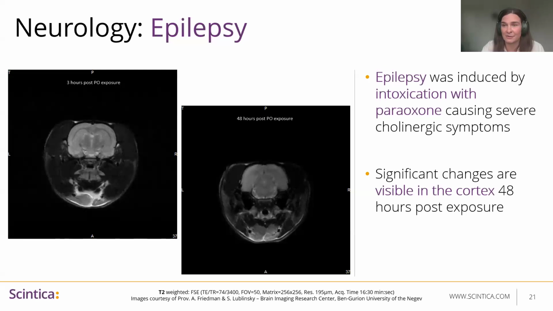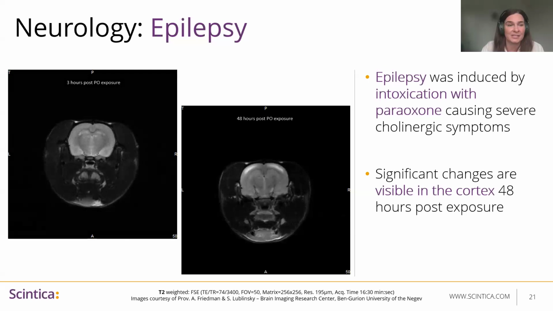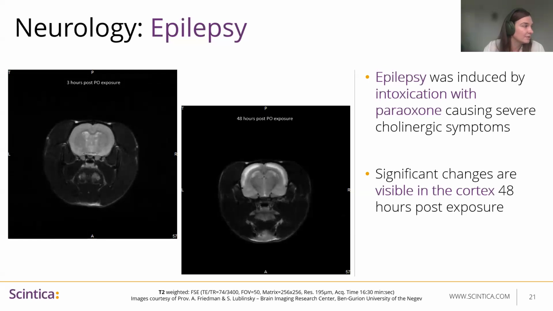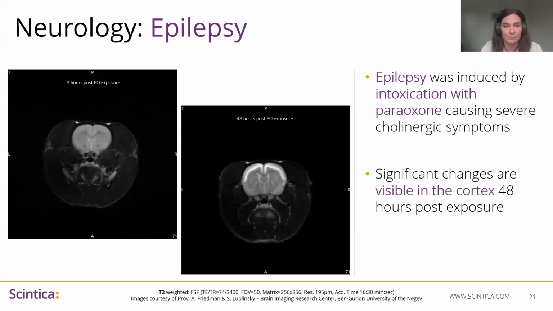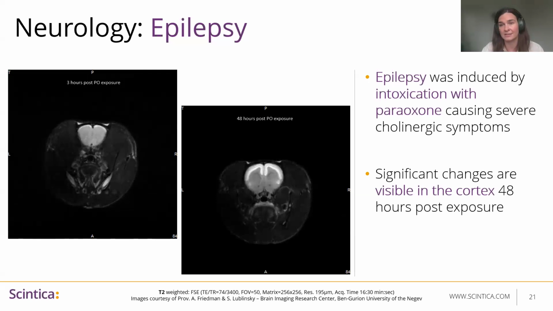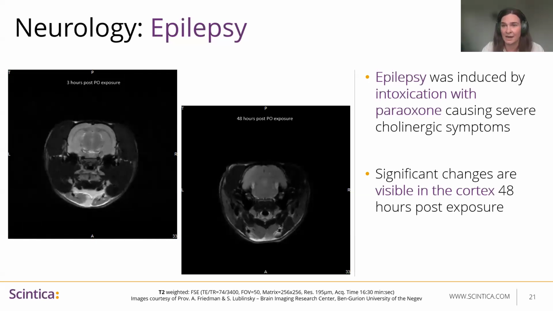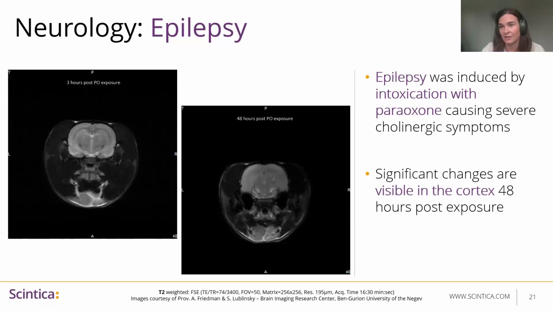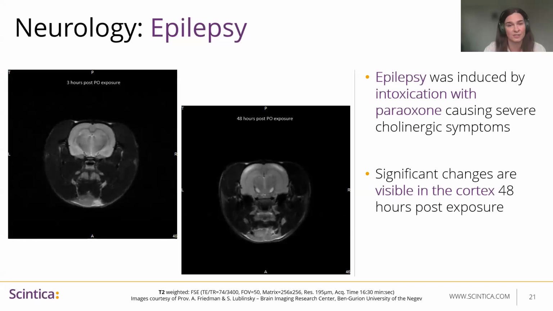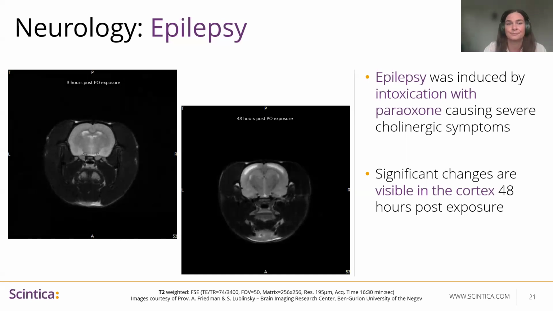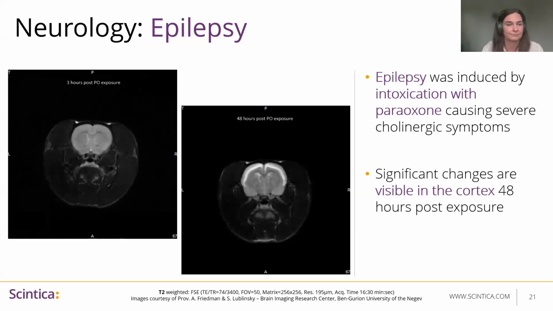Additionally, another example would be epilepsy, where after epileptic induction, 3 hours post, we don't see any changes really to the brain. But at 48 hours post-epileptic induction, we see this really bright area along the cortex, which is indicative of large amounts of edema. So again, this is just one way that we can monitor either progression or response to treatments non-invasively and also over time.